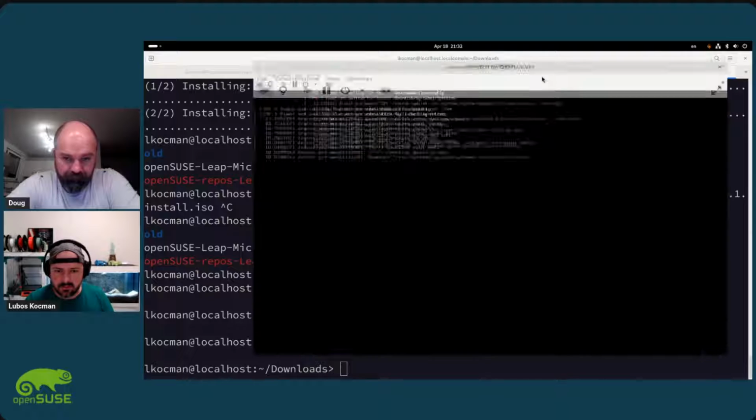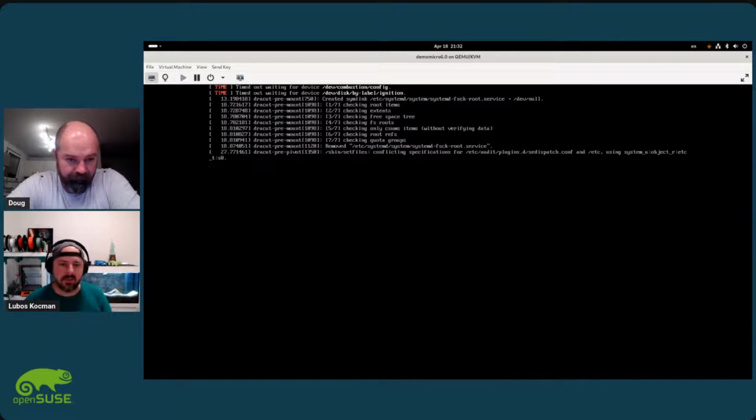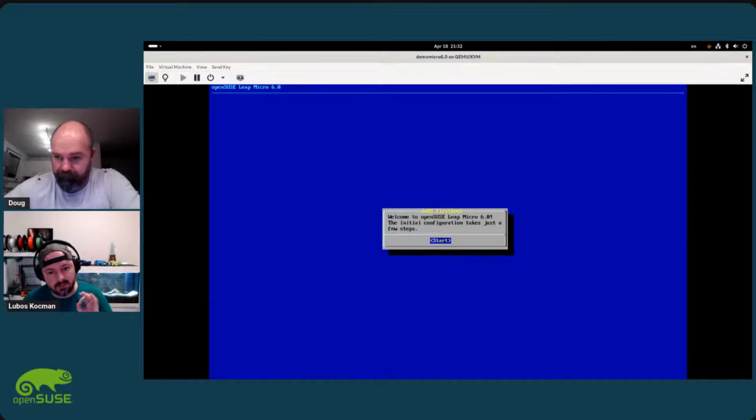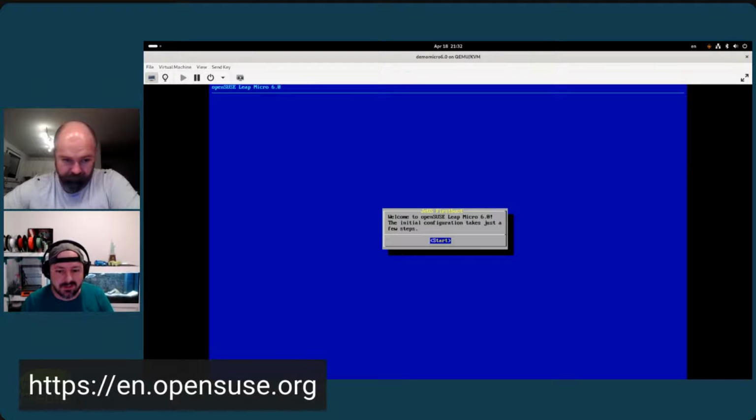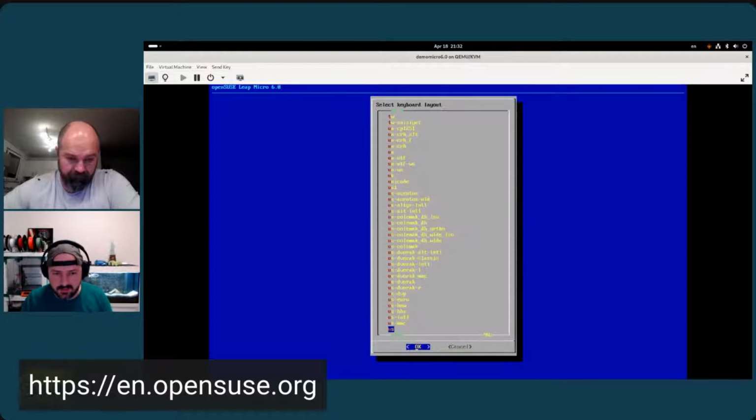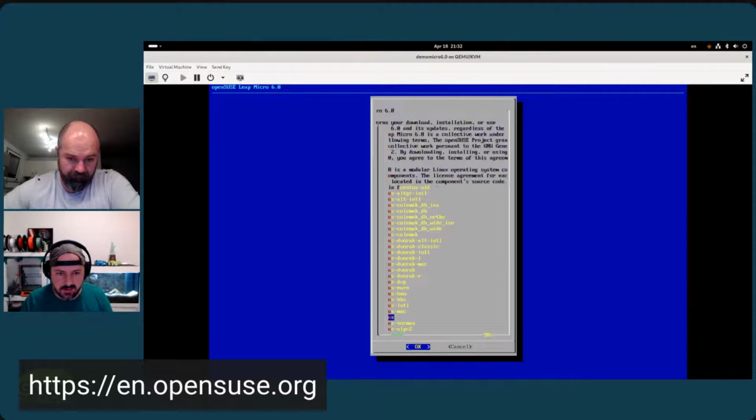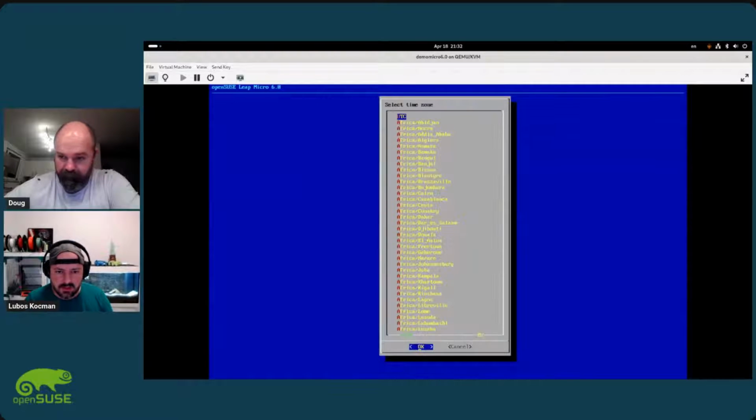Good. So here we are booting. We don't have combustion or ignition mounted to the VM, so it failed. That's expected. By the way, check on that on the openSUSE Wiki. This is a really cool way to configure your image. It's an alternative to doing changes in config.sh or so. You can just have the changes on the USB drive in a script and make sure that they are performed on the first boot.